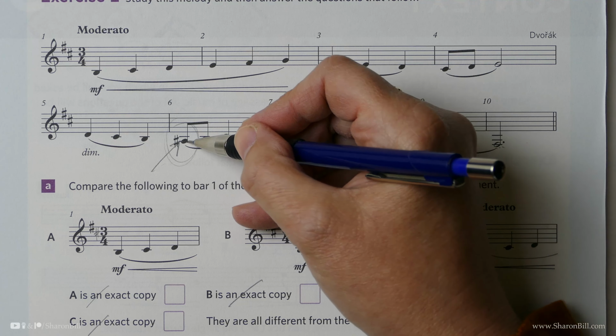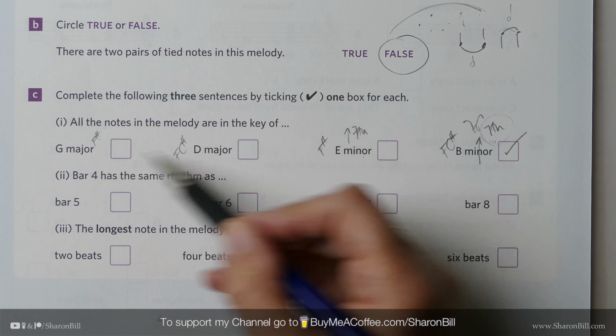And so the only way we can properly explain this is to say B minor, to fully account for all of these notes and the key signature accidental as well. G major won't do because we've got a key signature of 2 sharps.